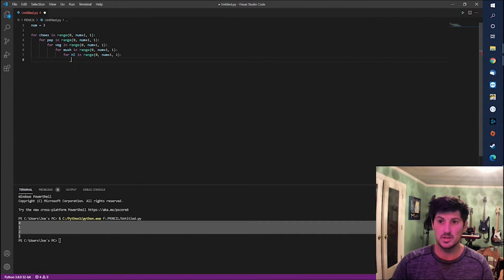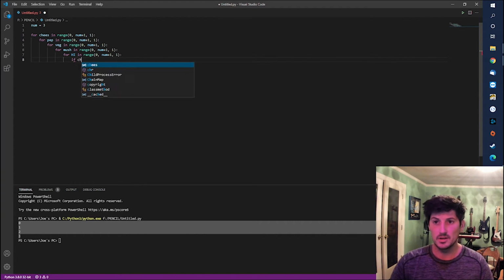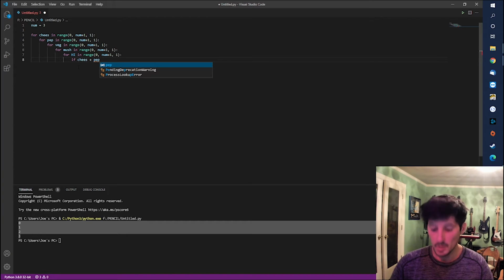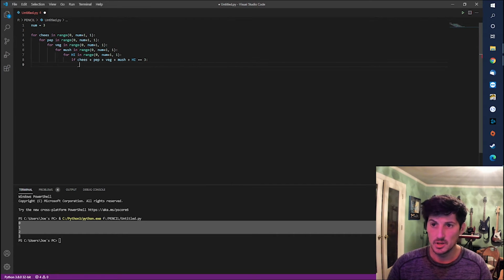So in this case, we'll say if cheese plus pepperoni plus veggie plus mushroom plus Hawaiian is exactly equal to 3 pizzas, then we'll continue forward. Otherwise, it'll think that there's nothing here, and it'll just go to the next loop.